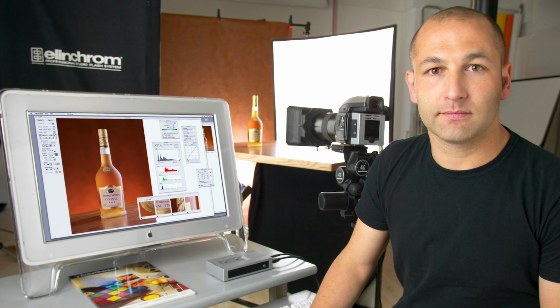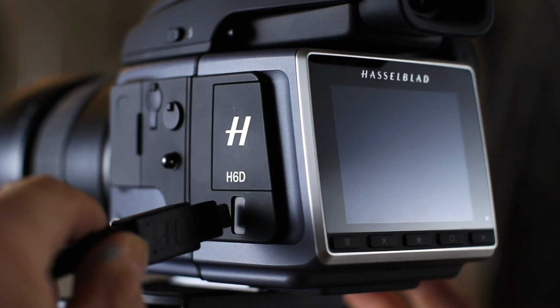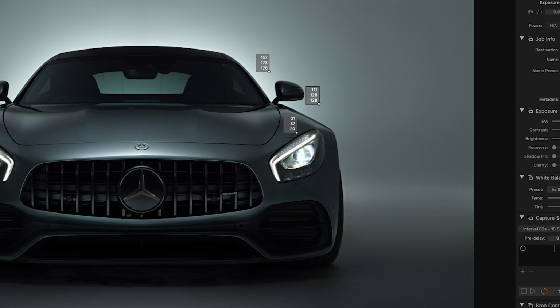This abrupt stop came exactly when I purchased my first digital camera, a Hasselblad 22 megapixel H1. A camera that finally delivered close to the quality of my Mamiya 6x7cm medium format film camera, but not quite the quality of my 5x4-inch Sinar film camera. This cessation of light meter use came about because now I could see my images instantly, because I'd switched to a predominantly tethered shooting setup with high resolution preview shots and the ability to measure exposure values on screen. There was no longer need for a light meter any more than there was need for Polaroid test shots.